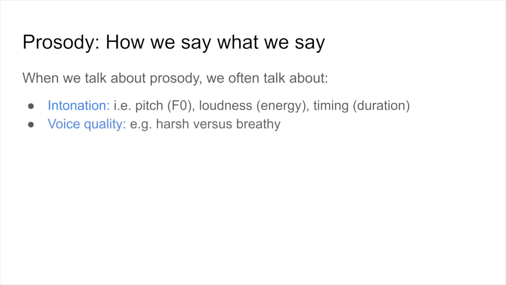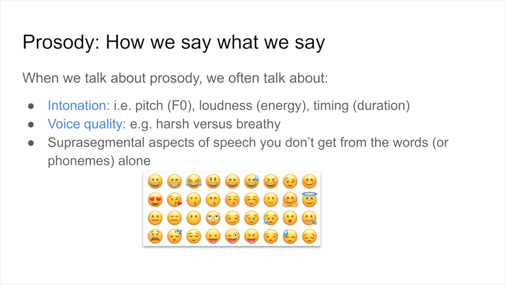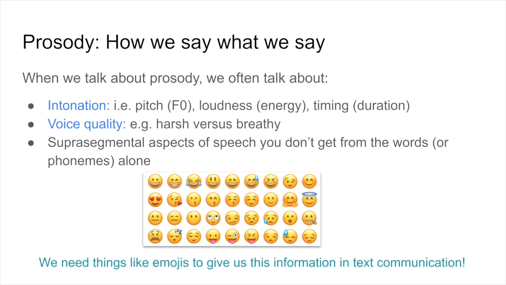We also talk about voice quality. So is your voice harsh or is it breathy? And so we're just generally talking about suprasegmental properties of speech. So there's a structural element there, and there's some other stuff that we also need to account for. And yeah, the emojis, right? So we have a lot of stuff that's going on in speech that we try to convey in text in different ways. And it's kind of hard to actually just use text as in letters in English to express this.